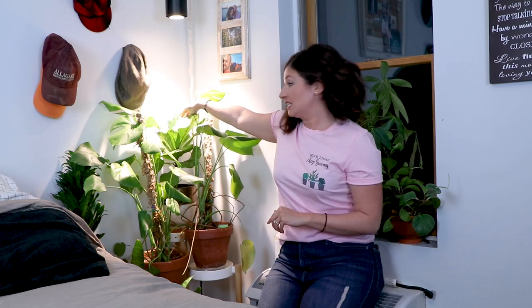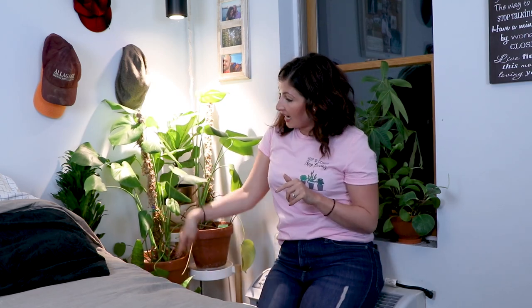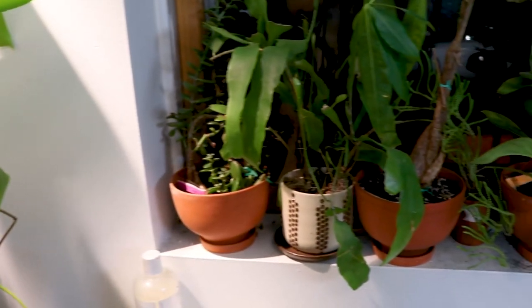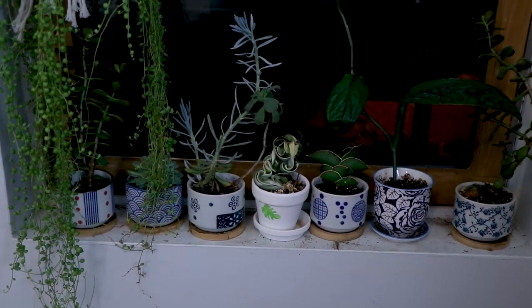I have my high-light fiddle leaf fig on top, then my prized monsteras, which are growing so insanely — they have so many aerial roots, as you can see. Then I have a snake plant on the bottom and my very hearty Dracaena. I inherited this Dracaena from a friend; he's actually grown a lot, but he's also been very patient with me. He was one of the first plants I got, and I've just learned a lot on this guy. And then we've got a lot of southern-facing windows with all my other high-light plants all over.